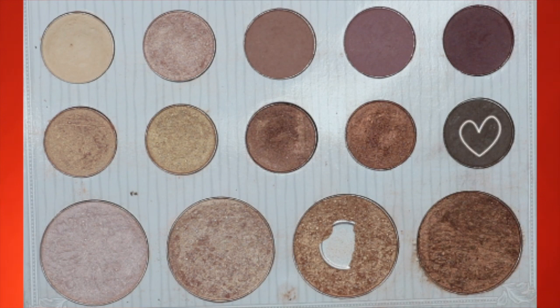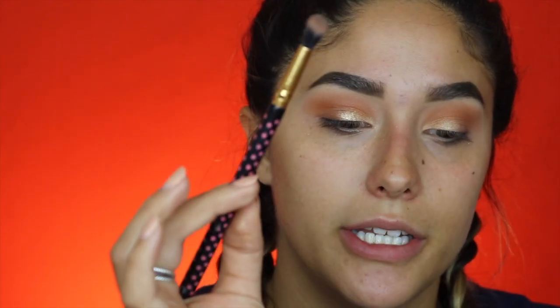Now we're going to go back to the crease. I actually bought this green shade for a Halloween costume — I was a snake and my boyfriend was a snake charmer. I'm going to go in with the orange; I'm not going to be super heavy-handed, I just want to make this look a little bit warmer. Then I'm going back to the Carly Bible palette and using that gray-brown taupey color on a smaller blending brush, just to deepen my outer corner crease and give it a little more spiciness.